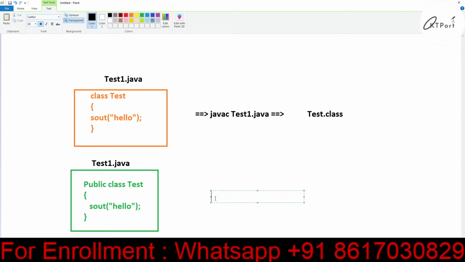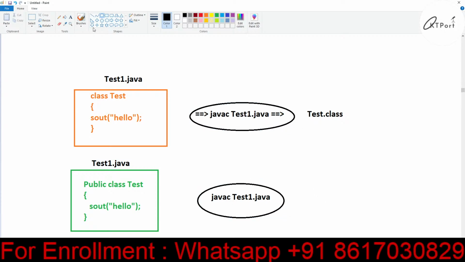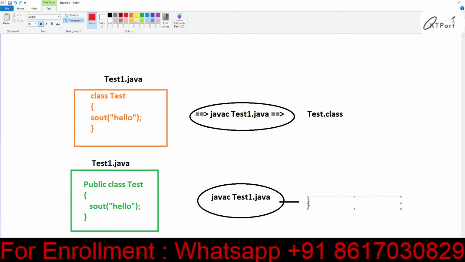If I compile this code, javac test1.java, then the compiler, this is the compiler portion, here I am going to get an error. Class test is public, should be declared in test.java. So this kind of error I will get.